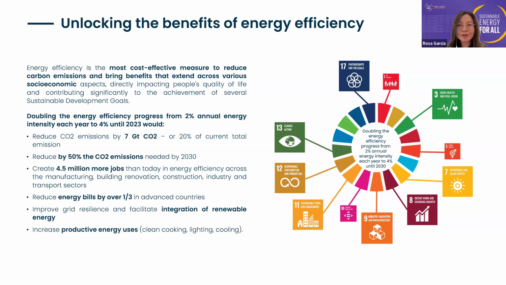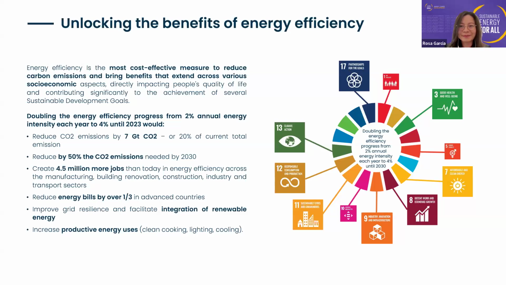But it doesn't end there. Energy efficient systems don't just keep the lights on. They expand productive energy uses in ways that transform lives. For example, they provide more energy to power LED lighting, efficient air conditioners, fans, refrigerators, and many other appliances that are part of the net zero heroes of energy efficient solutions. If we want to double the rate of energy efficiency progress this decade and put the world on a path toward net zero, we need not only to improve faster, but also to be more ambitious.